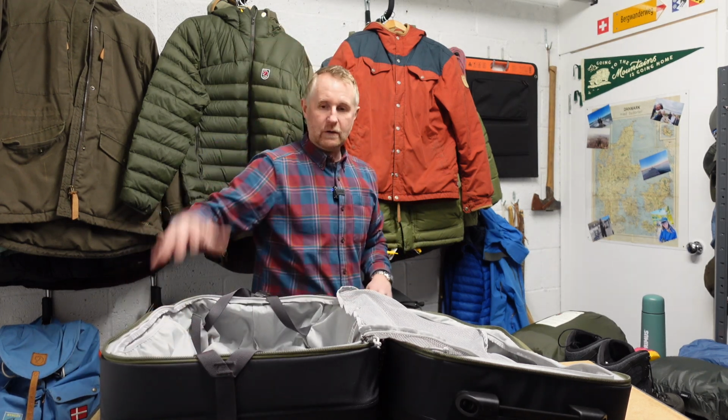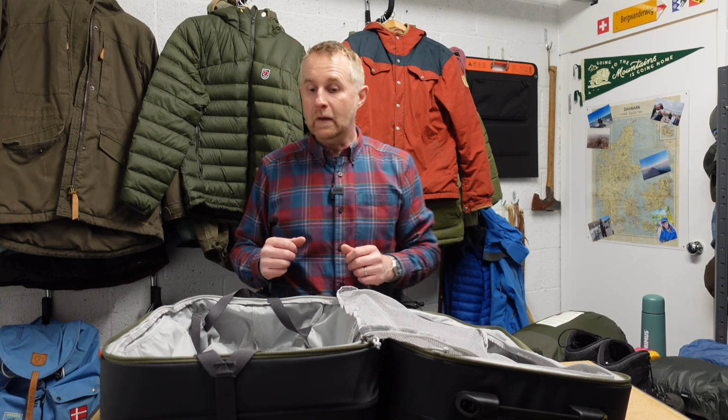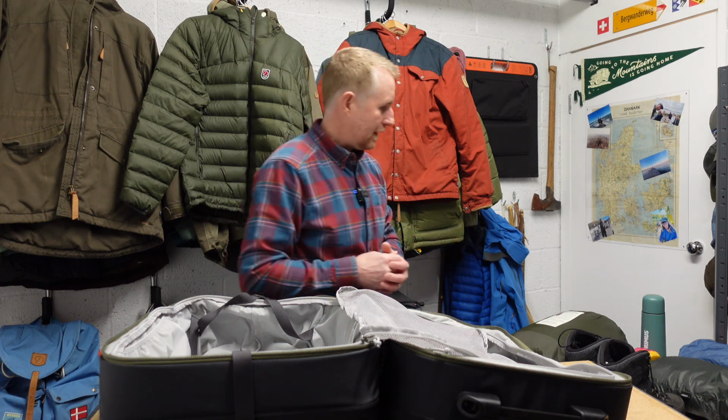So if we start with the largest section of the bag, and let's think that we're going to go, because it's January now and lots of people are probably heading off on winter holidays. I know I'm thinking about going on a winter holiday soon. So we're going to go somewhere really cold, and we're maybe going to do some hiking, some photography, look at the nature and that sort of thing.